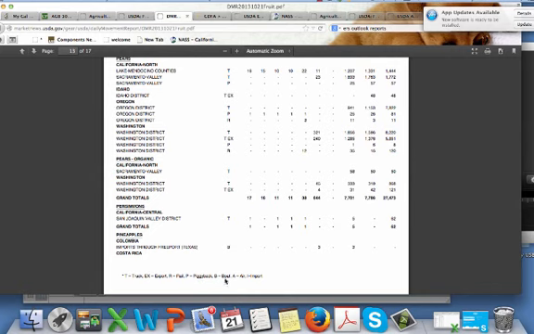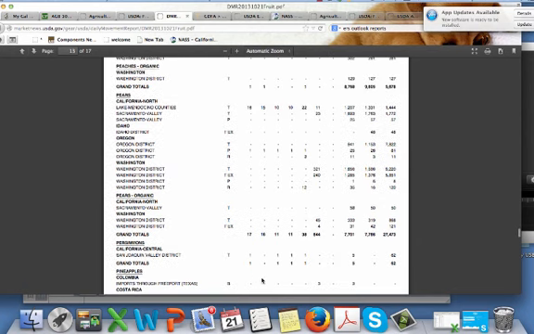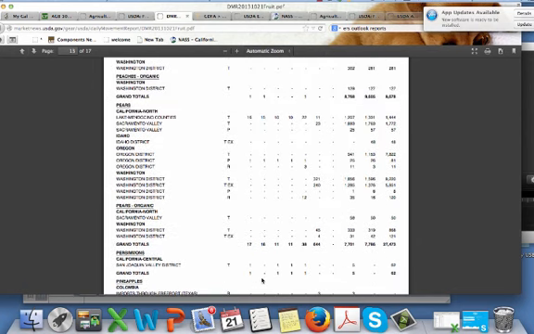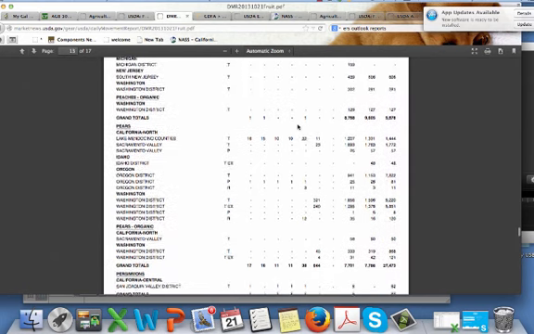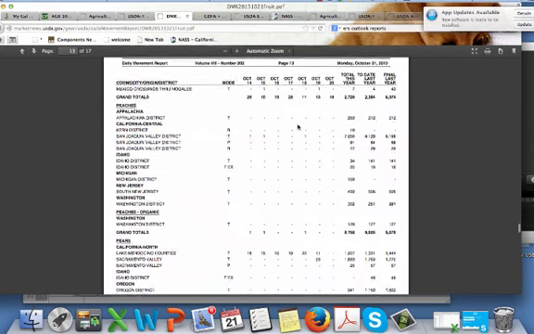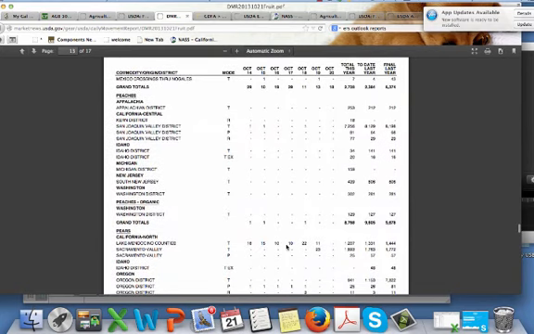Boat, that could be either barge or it's most likely an ocean-going freight. Air, which will be very rare for most of your products, and then if something is imported, it will have an I beside it. But most of our products we're exporting, so you won't see that I very frequently. So basically this is telling us that for this entire week, these were the daily shipments.